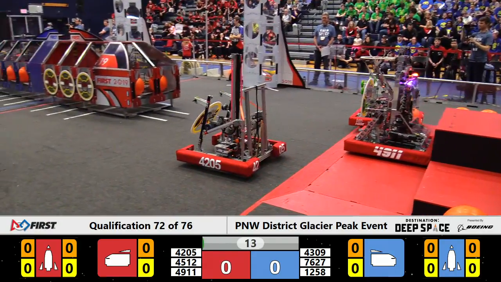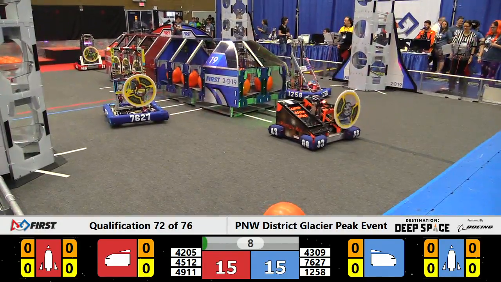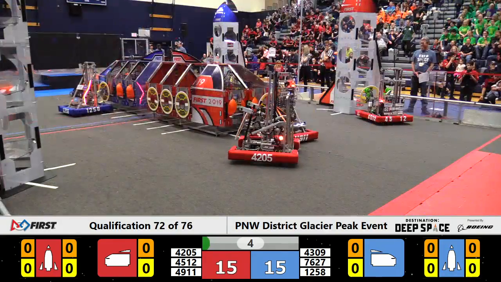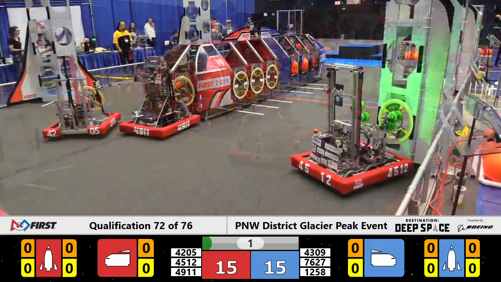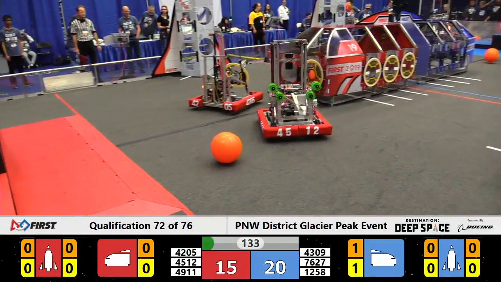And here we are, your 7627 descendants of Gort pulling out of the way of the 4-H Botsmiths who now line up to score a hatch panel. Unfortunately, those 2 points roll just shy of being secured. But well played from the Blue Alliance C-Bot.